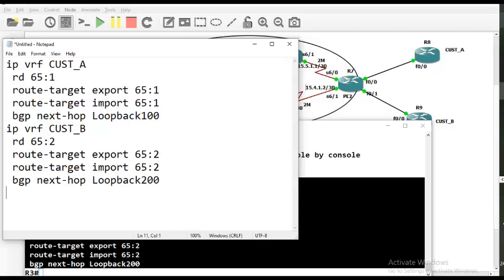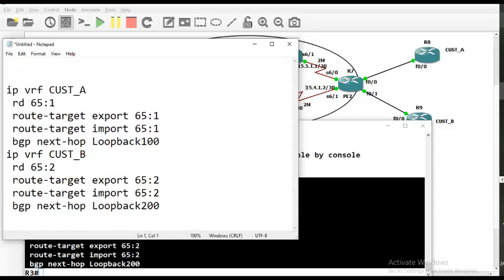Now on router 7, similar configuration. Even here we need two loopback interfaces. So let me first create the loopback interface. Interface loopback 100.